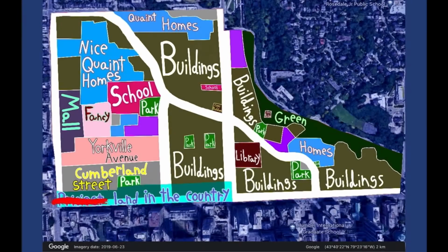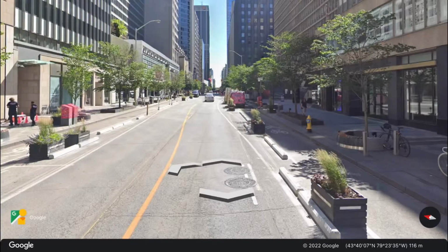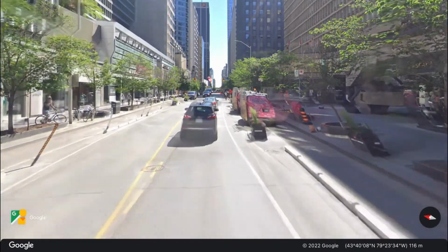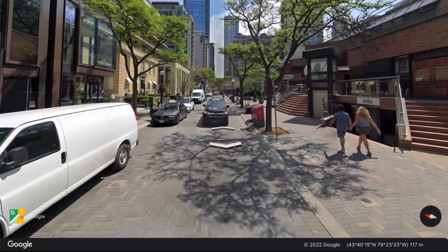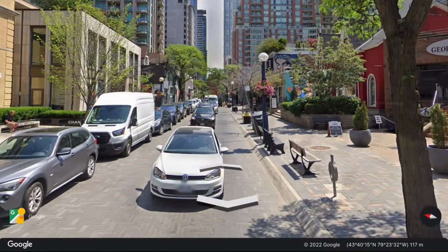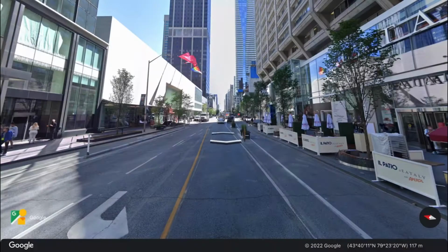This elegant strip, titled Mink Mile, is the most expensive retail strip not only in Toronto, but in all of Canada, up there with being amongst the priciest in the entire world. Yorkville Avenue, by the way, is in the top 5 for most pricey retail strips in the country. Just thought I'd throw that in.